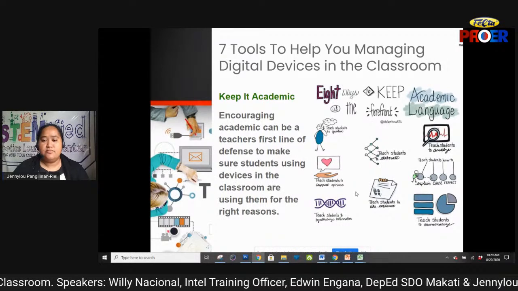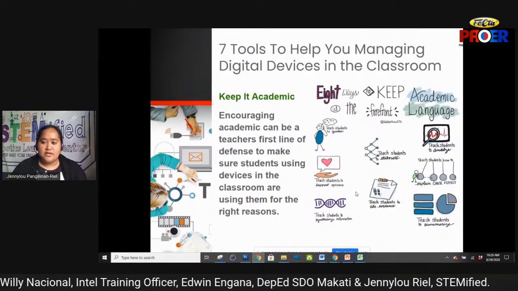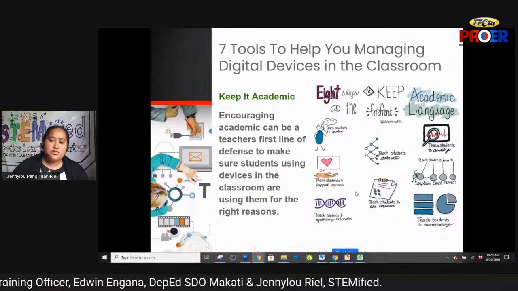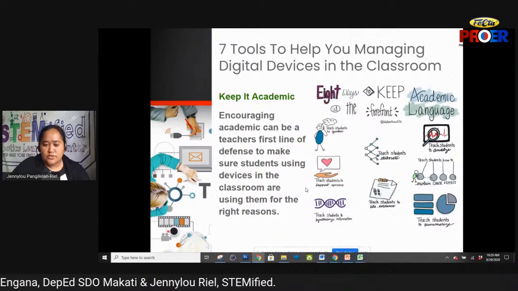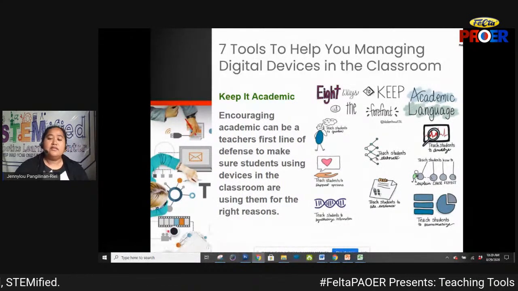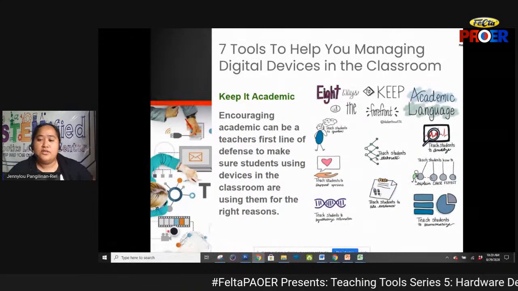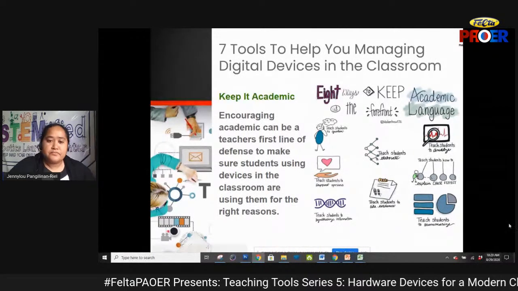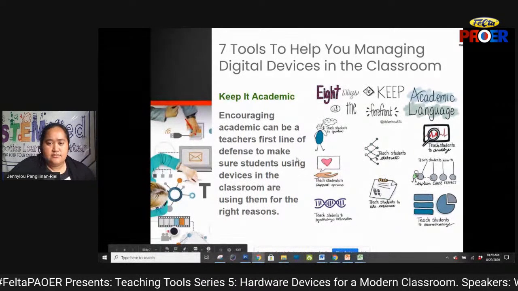Medyo mahirap kasi may mga pop-ups tayong nakikita. So let's make sure that we are using the tools in the classroom for the right reasons or at the right time.